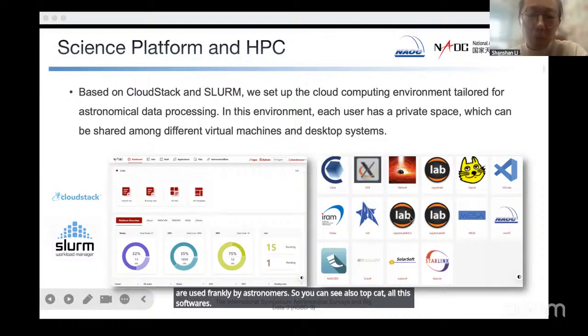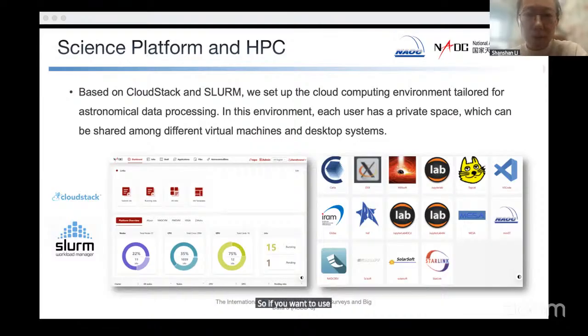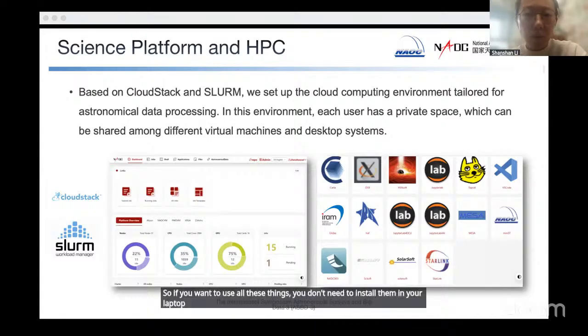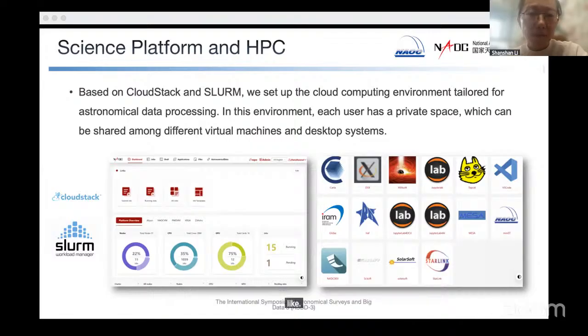So if you want to use all these tools, you don't need to install them on your laptop. You can easily register on our platform and apply for a virtual machine and use this software easily.